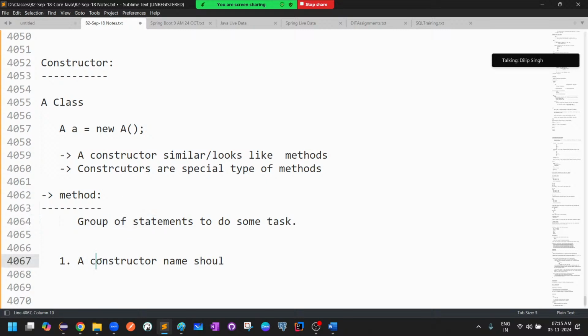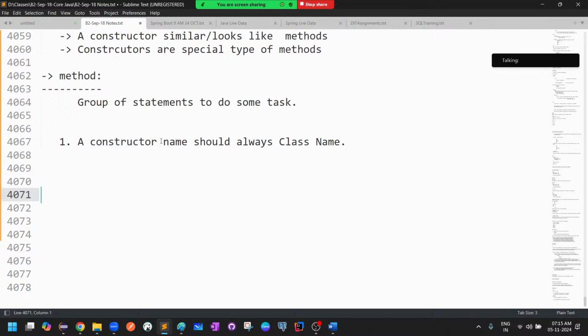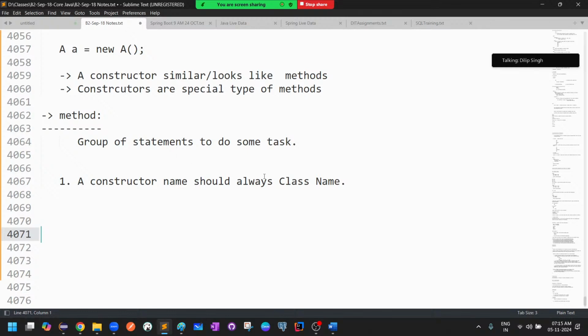But similar to that, a constructor name should always be the class name. If you want to write a constructor inside our Java class, you cannot give constructor names whatever you want. You always have to give that respective class name only.